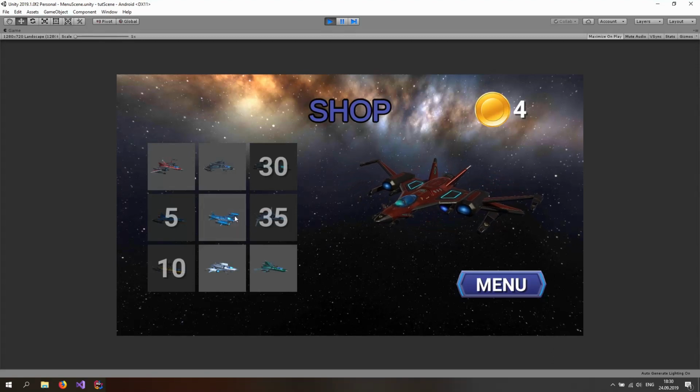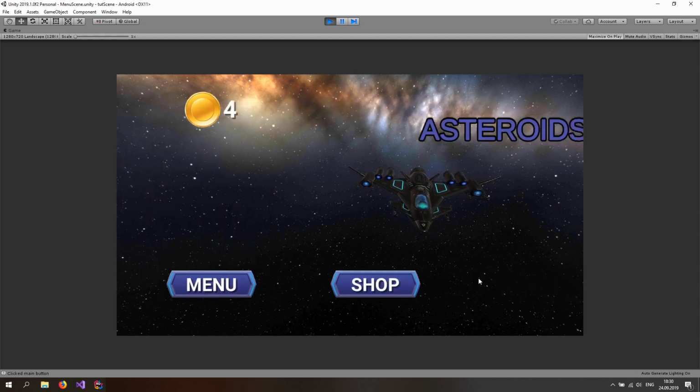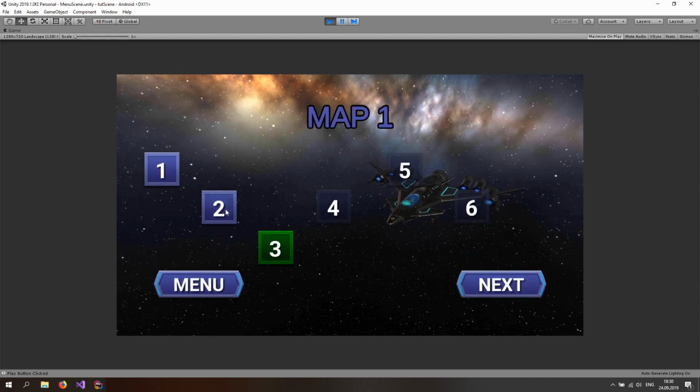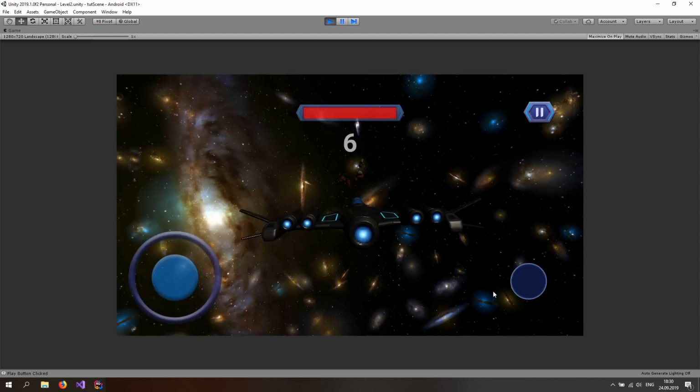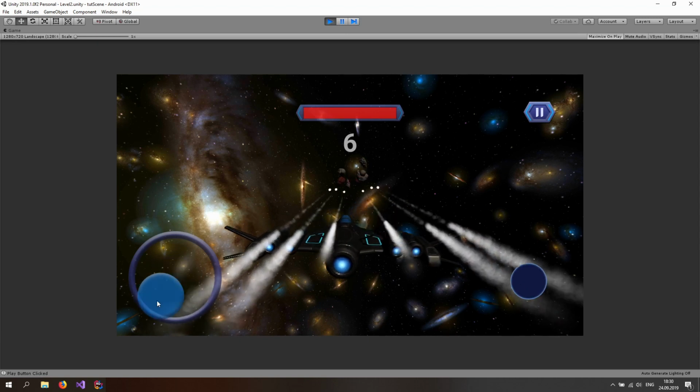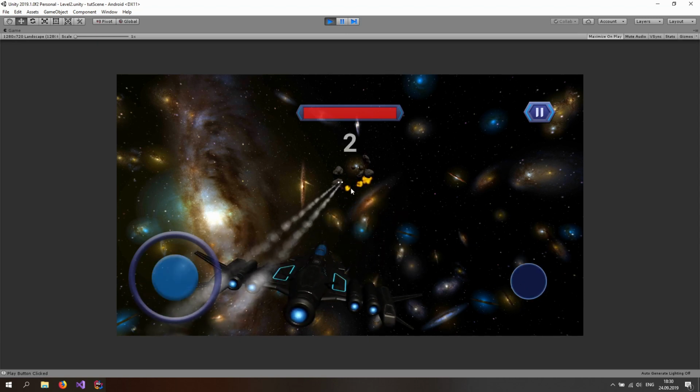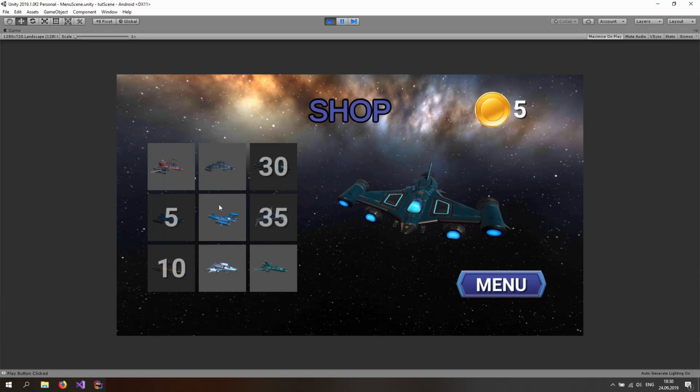Today we are going to be making an asteroid explosion. So let's look at the asteroid explosion. Just go in here, hit the play button, select a level, and let's go to the asteroid. And now if I shoot the rocket, I'm going to see a couple of explosions right here in the dark. Bam, bam, bam. This is going to be the last tutorial in this series.